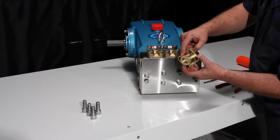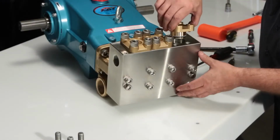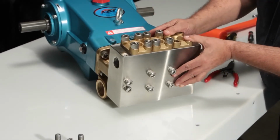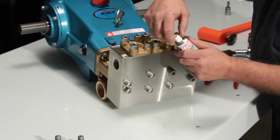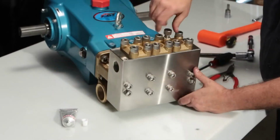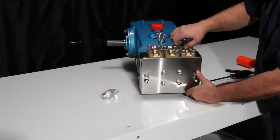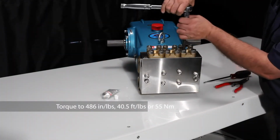Take the valve plug, add lubrication to the O-rings to avoid tearing, and press into place. Before installing the bolts, use anti-seize to reduce the chance of galling, as both surfaces are stainless steel. Torque to specification.